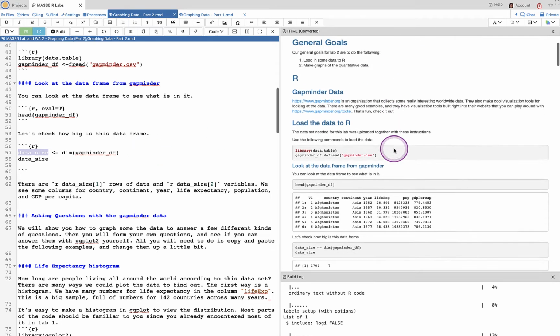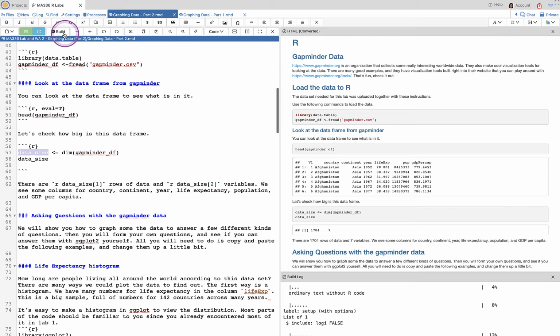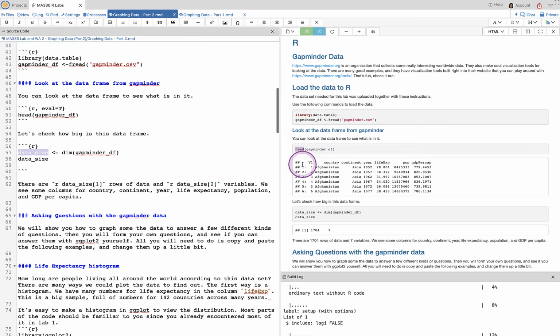So asking R to evaluate that, let me build to be sure that the information is updated. Okay, so here from the function head(gapminder_df), right? The function head displays the first few rows of the data set. So we see the first 6 rows.